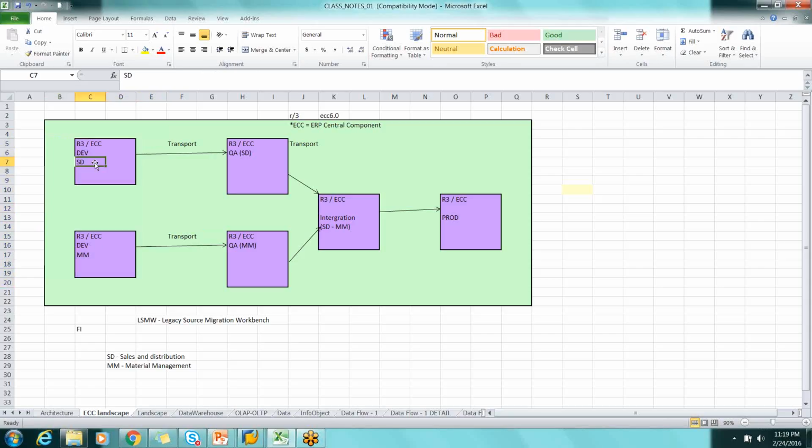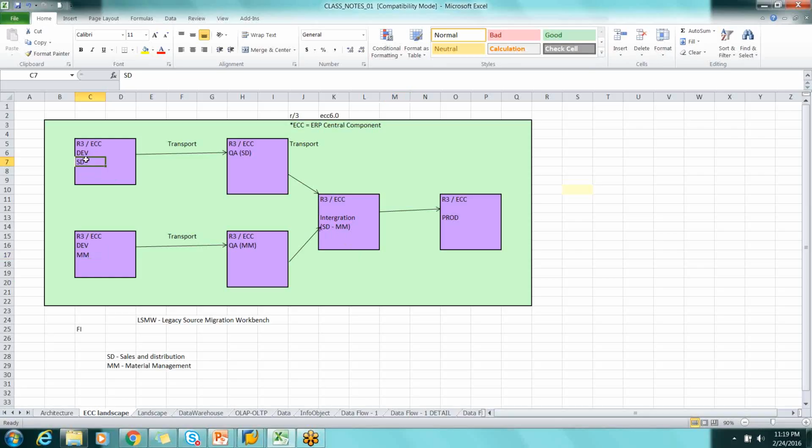Now, just for example, I've told sales and distribution, and again there will be something called QA. QA environment, right? And also there is something called integration. Sometimes these two data are totally separate.